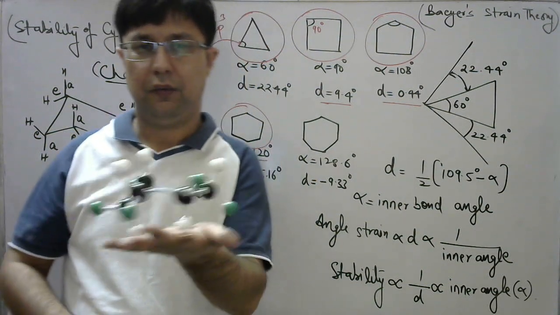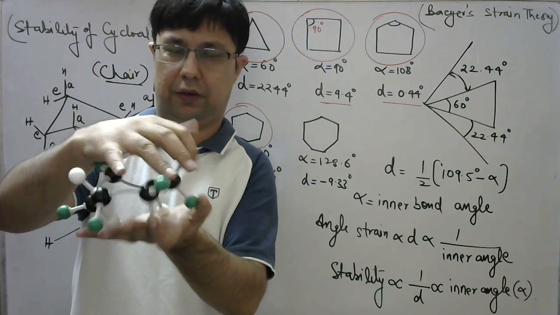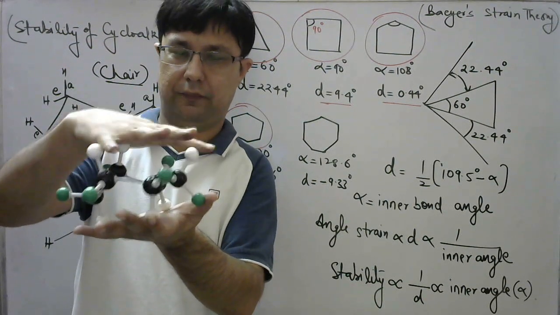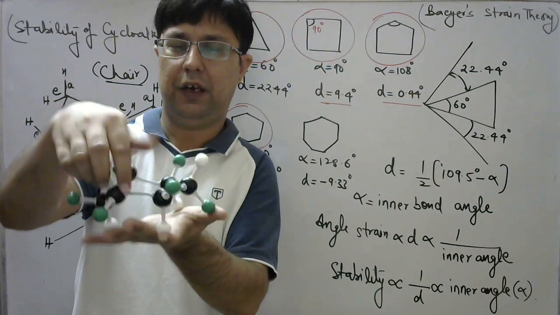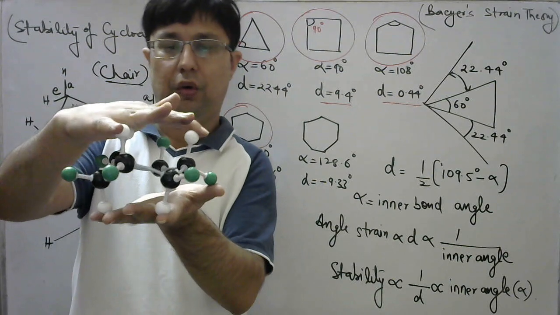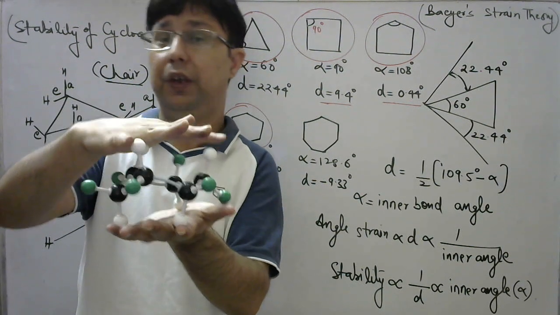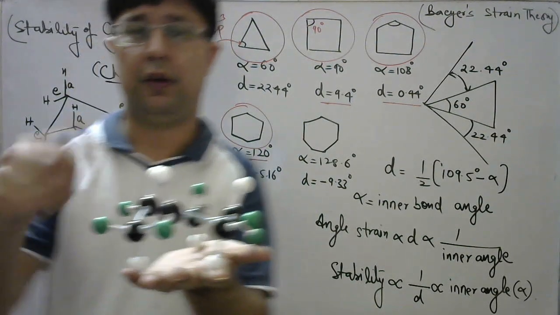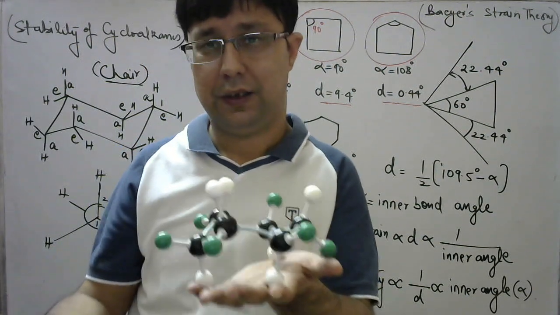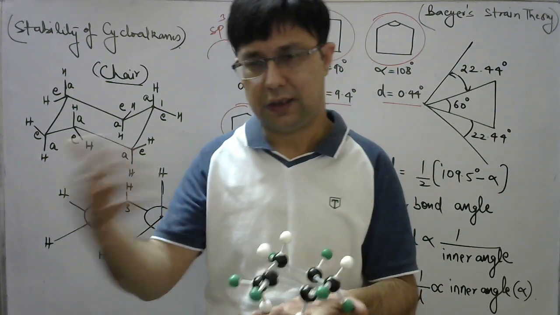is the one where all the white atoms are touching my hands now. You can see this thing. And if they are touching my hands, इसका मतलब ये सारे जो bonds हैं वो कौन से bonds हो गए? जो equatorial bonds थे वो axial हो गए और axial क्या हो गए? Equatorial हो गए. This is called the flipping in the molecule, जो कि हम next class में और detail में discuss करेंगे.